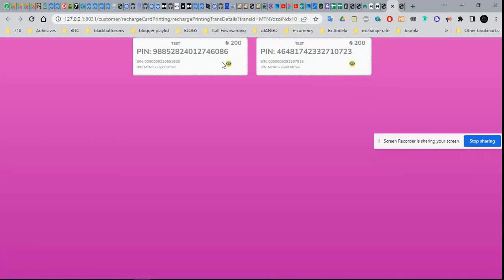One thing is missing here, which is how to load and stuff like that. That's a minor issue, something that can be added. We actually removed it from the template because of space, so that this page can accommodate like 40-something pins on one page. That is why we removed it. It can be added if you want us to add it for you. That is basically what you get. It's as simple as that.